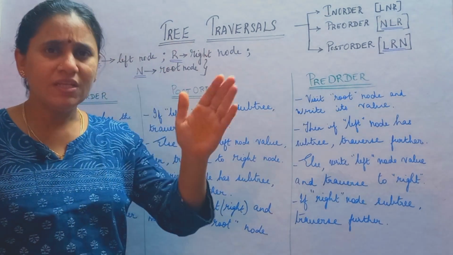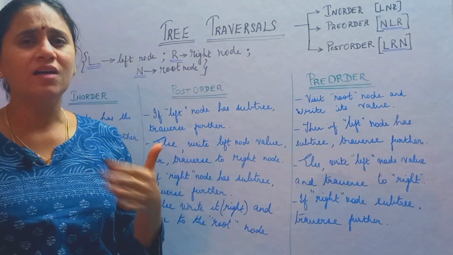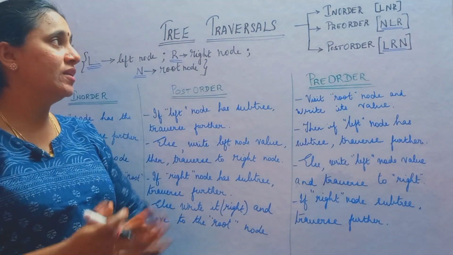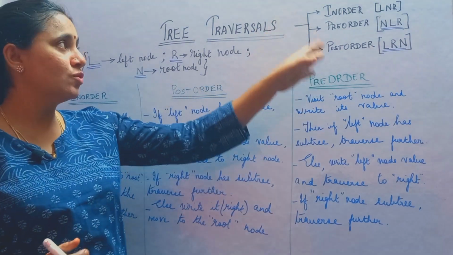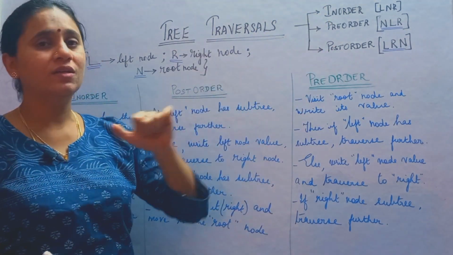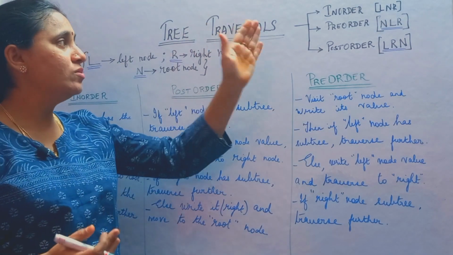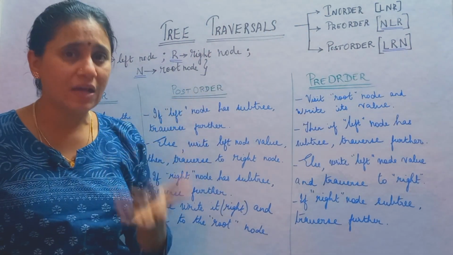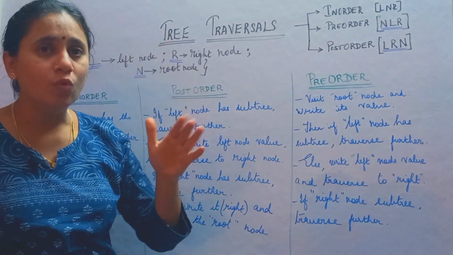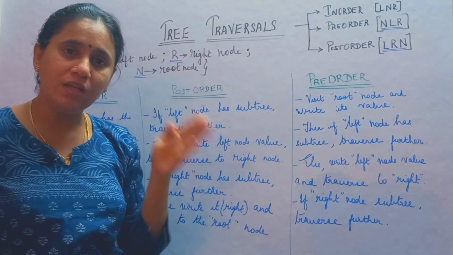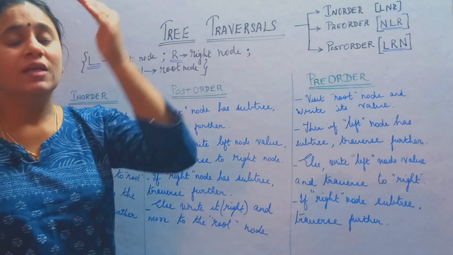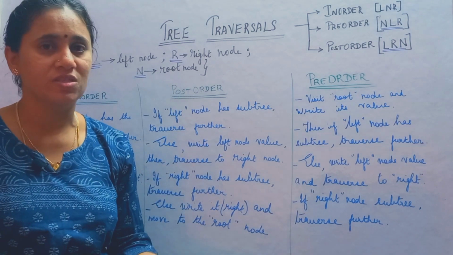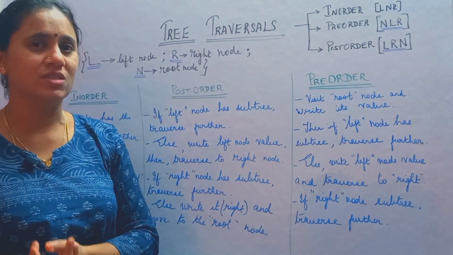For visiting each and every node, there are certain techniques and methods. What is the technique? If you see, it is of three types: in-order, pre-order and post-order. By using any of these ways of traversing the nodes, what is called traversing? We are going to move from the root node either to the left or to the right, then select that value and use it for certain operations. So that is the meaning of a data structure storage, isn't it?